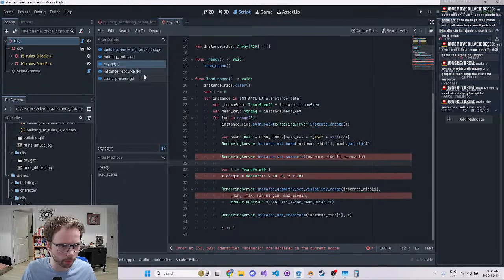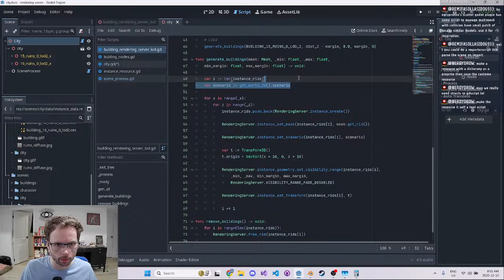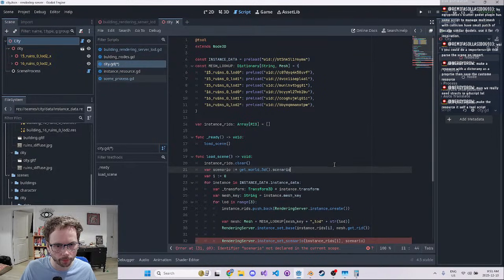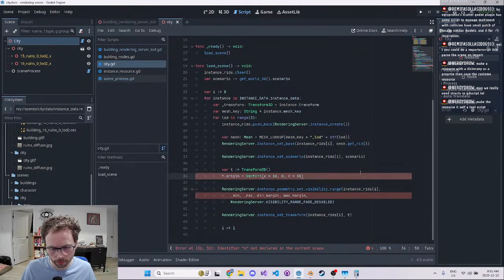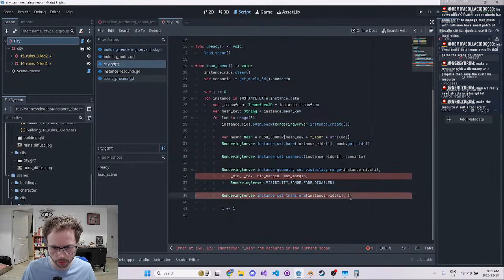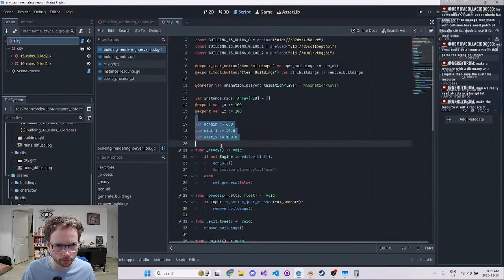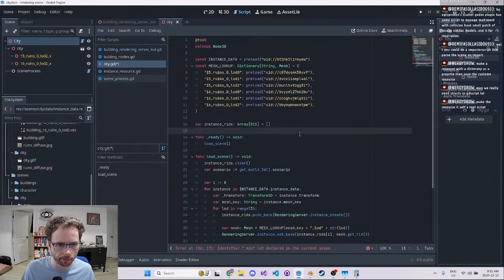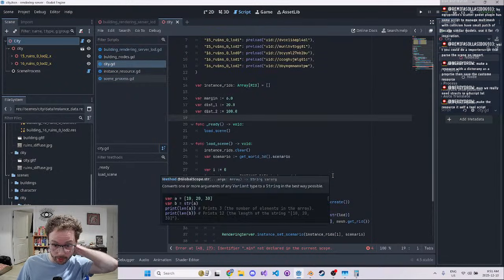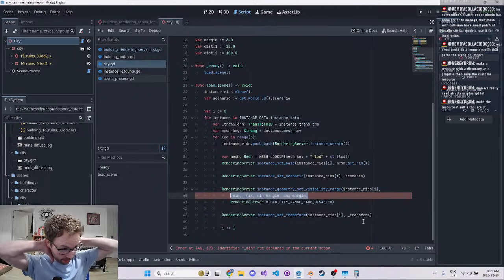We don't have a scenario. We probably need that, it's a good idea. Scenario. And then the T origin. We already have the transform, we don't need this actually. We're just going to do underscore transform. And then we can bring in these values because we already know these values are good. So let's just do that. All right, so what are we missing? Oh yeah, no, I guess we can't do it exactly like this.